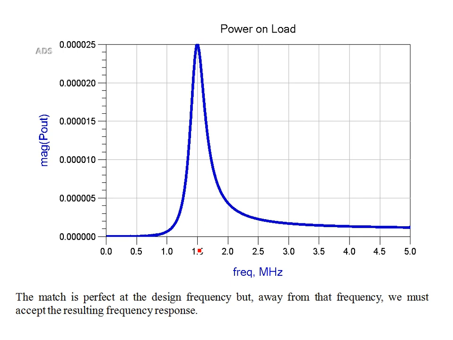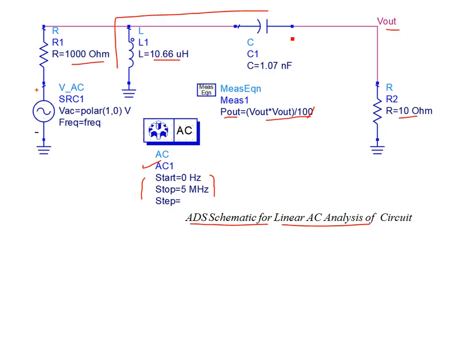You see that the maximum occurs at about 1.5 megahertz over here. So we have the maximum power transferred. And then as you see, as the frequency is increasing thereafter, the effect of the capacitive reactance takes over. The capacitive reactance is given by 1 over 2 pi fC. As the frequency is increasing, the capacitive reactance is decreasing, right? As frequency is increasing, this is becoming a short circuit, and the inductor on the other hand becomes an open circuit.